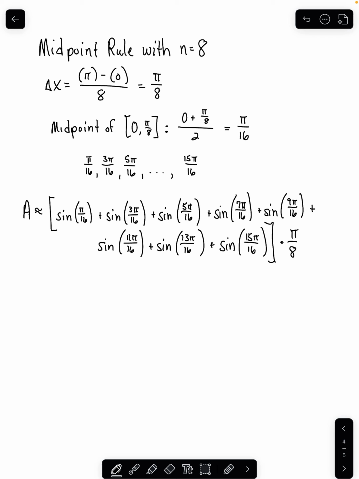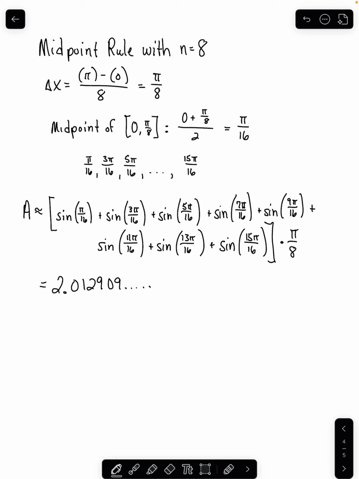And what we get here, after putting this in our calculator, is going to be 2.012909, etc., which is certainly closer than the previous estimate. So the actual area we know to be 2, and what we saw here is that with n equals 4, we got an approximate area of about 2.05. And with 8 rectangles, we get an approximate area of 2.01. Both very good estimates, both very close to the actual area with a relatively small number of rectangles.